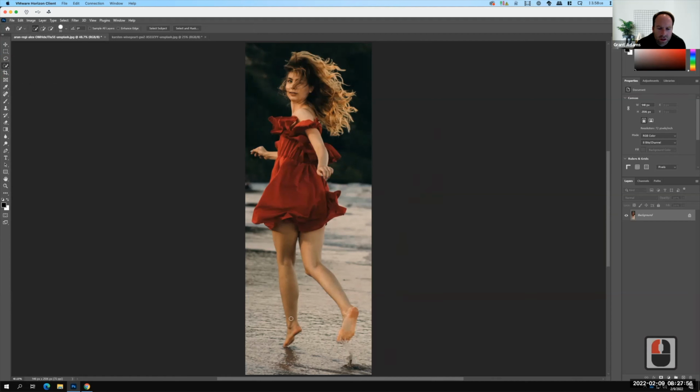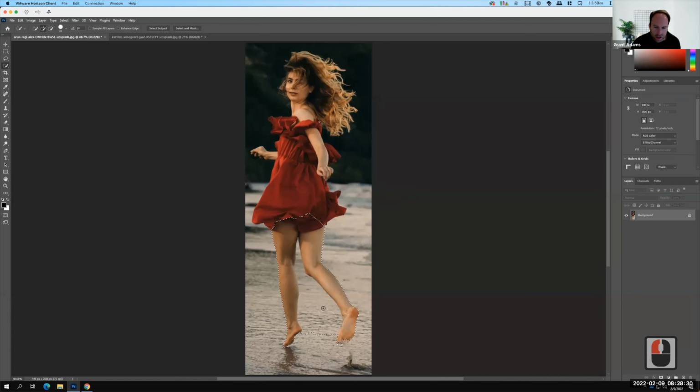With the quick selection tool, I'm going to start by trying to select her. What Photoshop looks for is contrast, so it sees that there's a leg and that this is a different color. Notice also that my cursor, when I'm in the quick selection tool, has a plus in it. That means I can let go of the mouse and continue with my selection, and it's adding to the selection. You see when I did that, it couldn't tell the difference between the inside here, so it ended up selecting the whole thing.